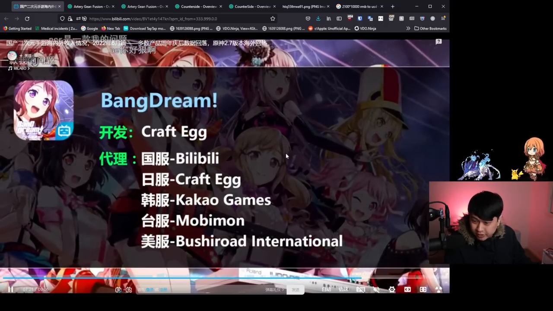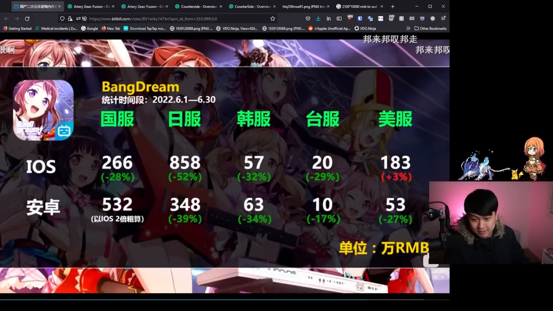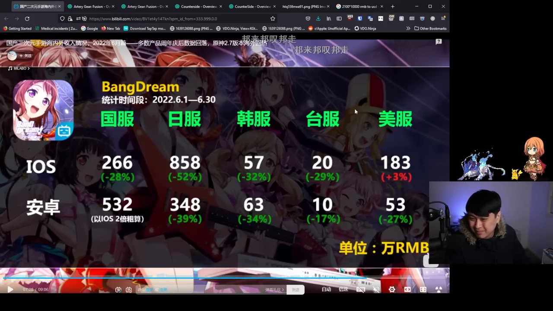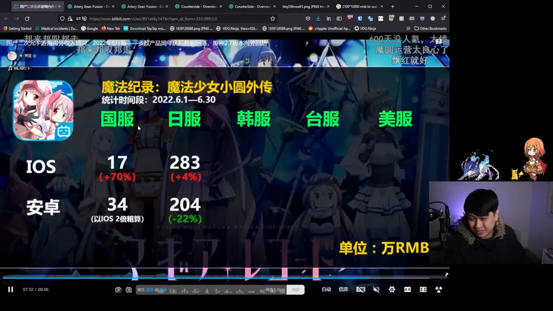Okay, we got Bang Dream. I don't think it's going to be all... Okay. Oh, that's a lot of green. It's not doing overly well, but it's actually doing a lot better than I expected. What is nice, however, is that the global server is actually outpacing the Taiwan and the Korean server. But I guess these idols, maybe they're just not as popular in those kinds of regions. Oh, Maruka? Oh, that is actually kind of good. But that, I guess, is not. Maybe the Chinese don't like Maruka too much.